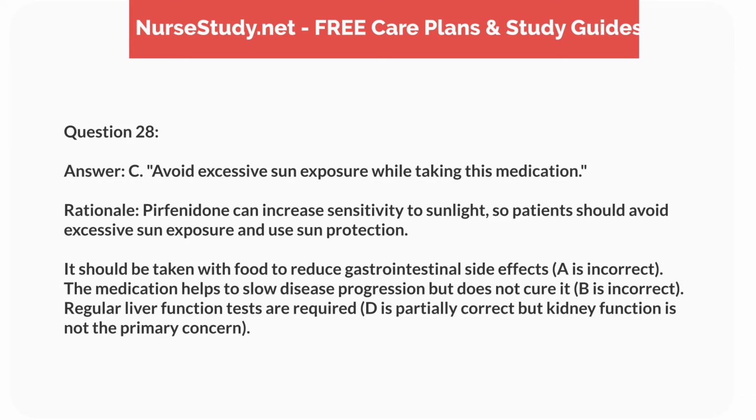Answer: C. Avoid excessive sun exposure while taking this medication. Rationale: pirfenidone can increase sensitivity to sunlight, so patients should avoid excessive sun exposure and use sun protection. It should be taken with food to reduce gastrointestinal side effects. A is incorrect. The medication helps to slow disease progression but does not cure it. B is incorrect. Regular liver function tests are required. D is partially correct, but kidney function is not the primary concern.